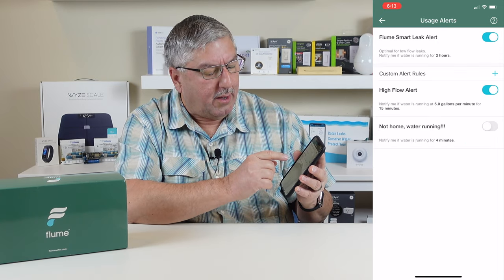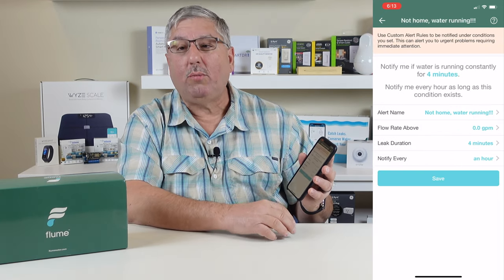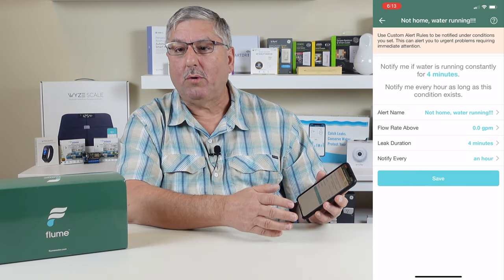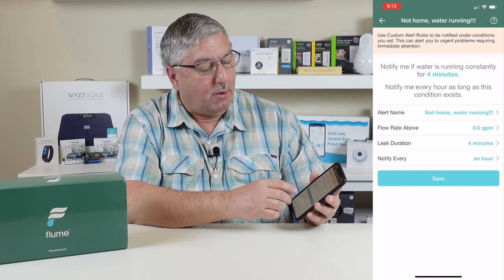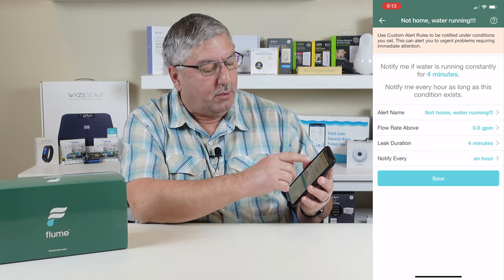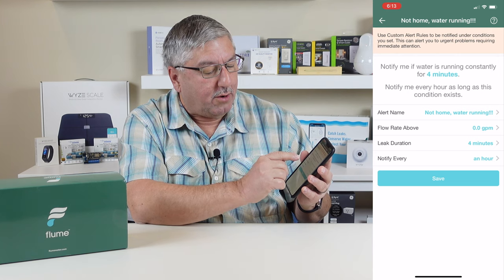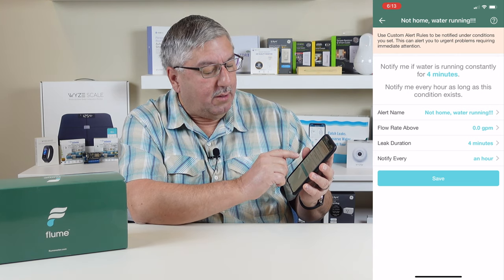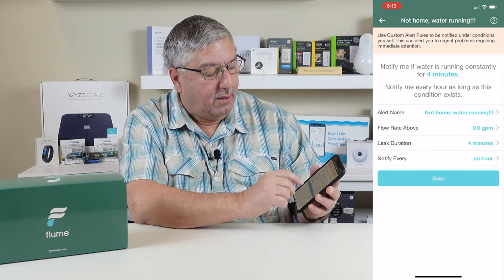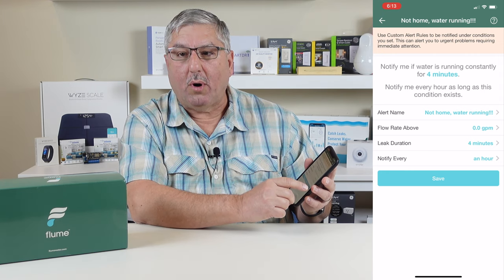Now, I created one called Not Home Water Running. So one of the things we wanted to be able to do was if we go away for the week, I want to be able to know if any water's running in the house. So what we did was we set up an alert, we called it Not Home Water Running, and it says if any flow happens, whatever gallons per minute, even a little bit, for 4 minutes or more, you tell me about it.